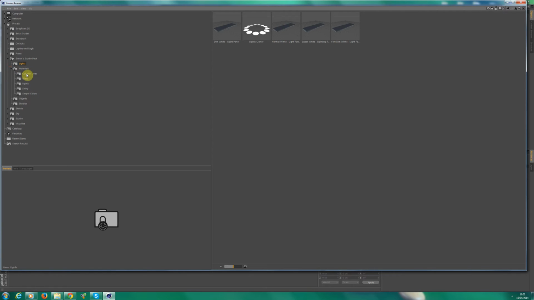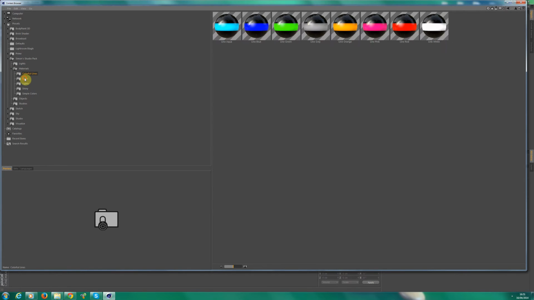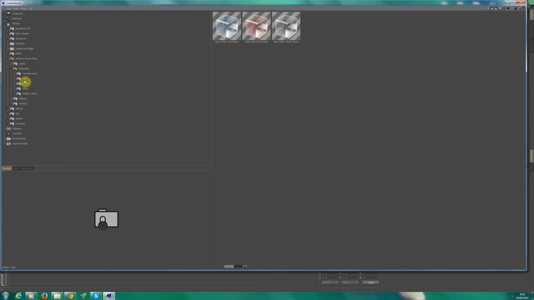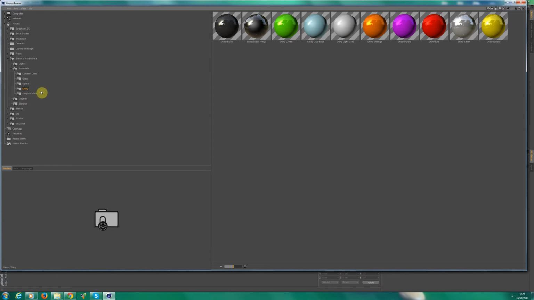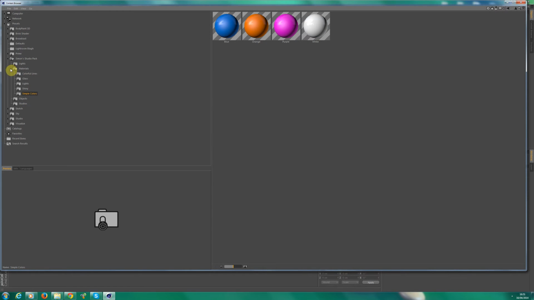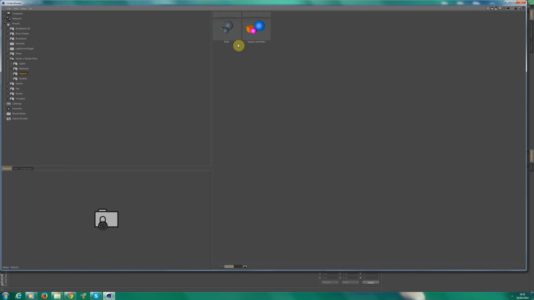I've actually given you some of my favorite materials which I've made up. So we've got colorful lines which glow in the dark. We've got some glass with cloud effects. I've actually copied all the light colours within my studios to this folder here called Lights. We've got some shiny balls and we've got some simple colours. Just chuck those in just in case you wanted a few more materials to test the studio with. Objects, I've put in some balls and squares. They're again just purely for testing rigs out.